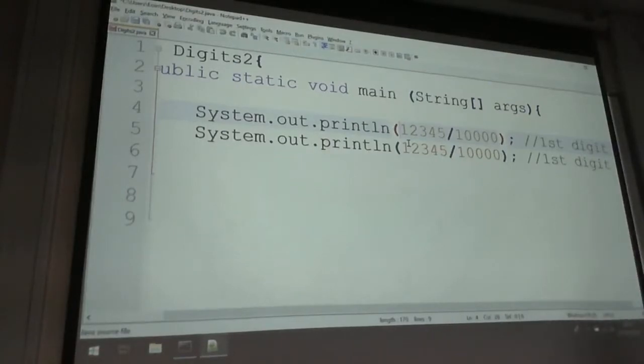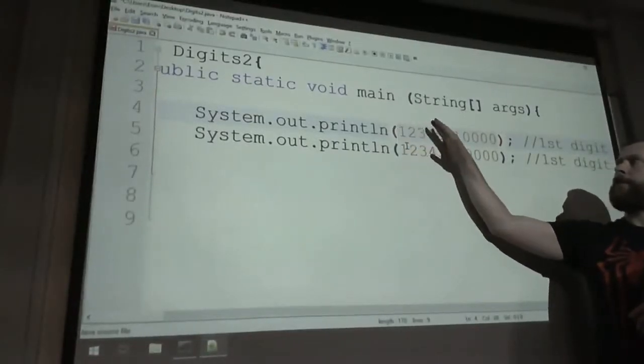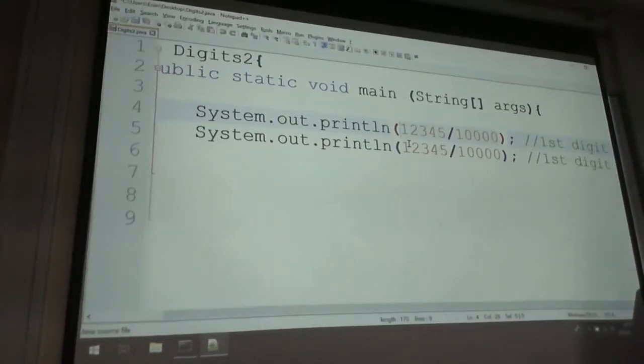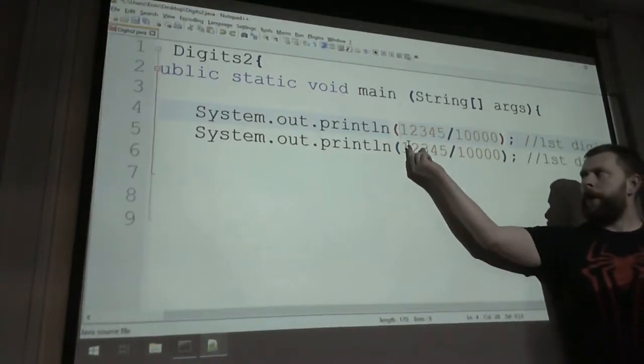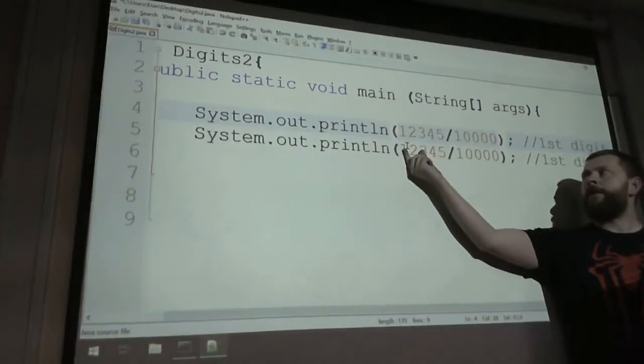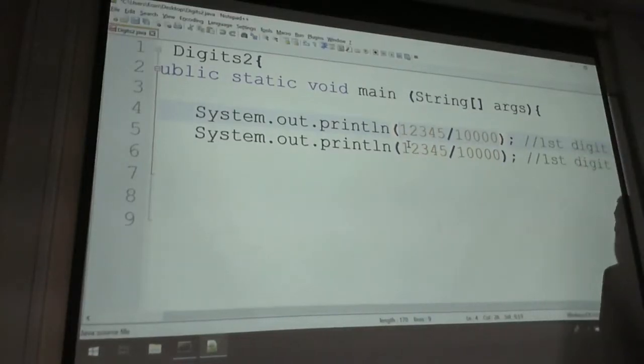Now, what do I need to do? Well, what I now need to do is I need to start slowly reducing this number down. The first time I chopped off the last four numbers. I'm left with the first one. That's simple because I'm just looking for the front number. Every other number, it's a 2-action command. The first bit is to chop off one less number than the last time. So this time I chopped off 4. This time I'm only going to chop off 3. So I'll be left with 1, 2. And then I need to get the last number in that new example.